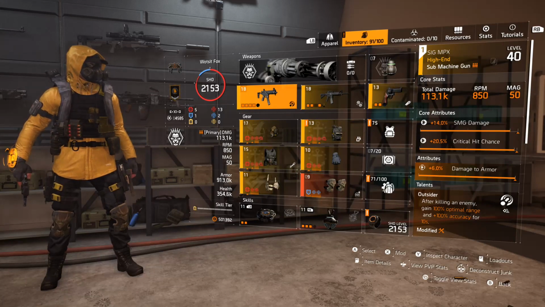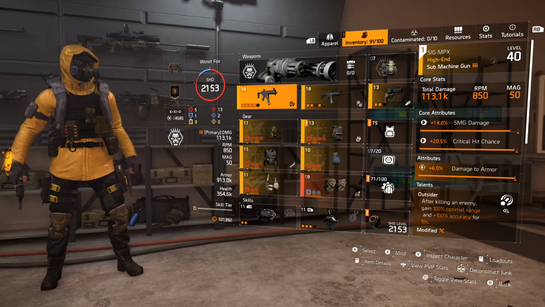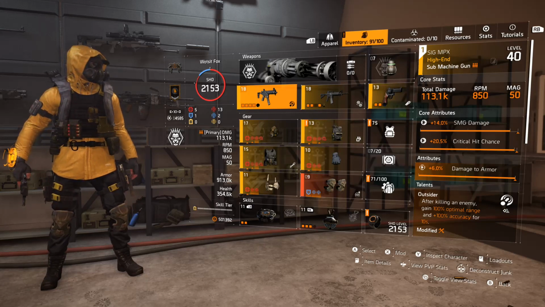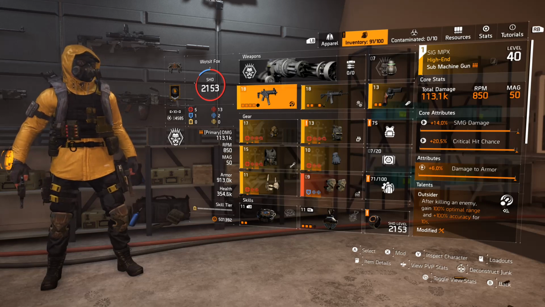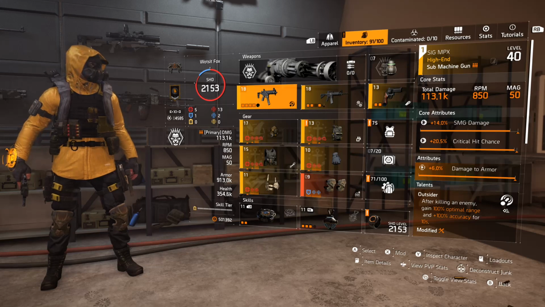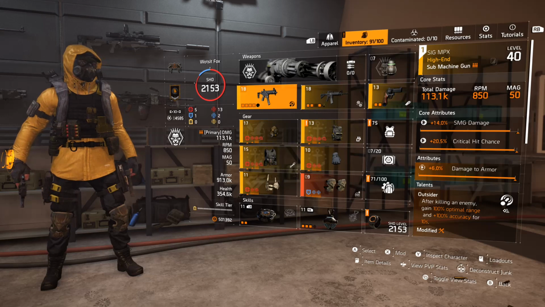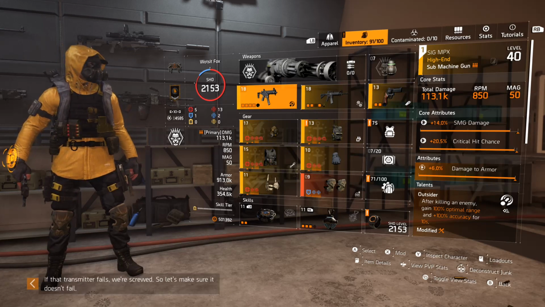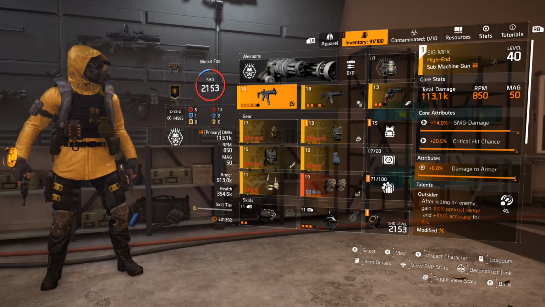Now, annoyingly, I don't have the Safety Distance, which is actually a named SIG MPX, so it's literally the same weapon as the one that you see in front of you, but it has perfect Outsider. So the standard Outsider is, after killing an enemy, gain 100% optimal range and 100% optimal accuracy for 10 seconds. So just like that, we've removed all of the weaknesses of an SMG when trying to be used at long range, but we're retaining the far superior damage.